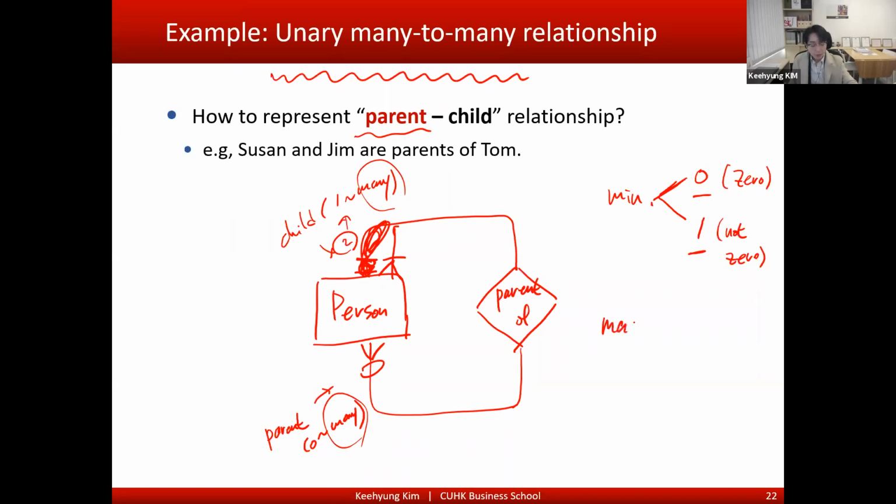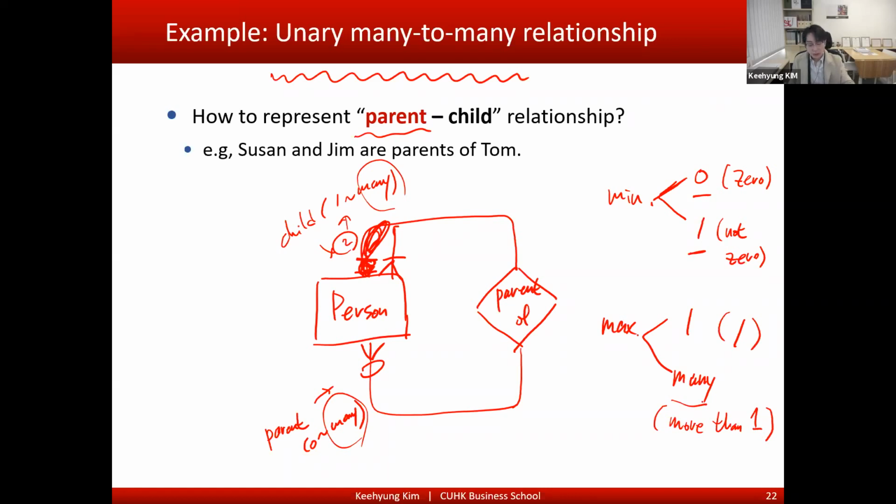And same for the maximum cardinality. Maximum cardinality is able to identify only one or many. So 1 means just 1. There can be only one record at max. And many is more than 1, basically. So if it's more than 1, we'll simply use many.